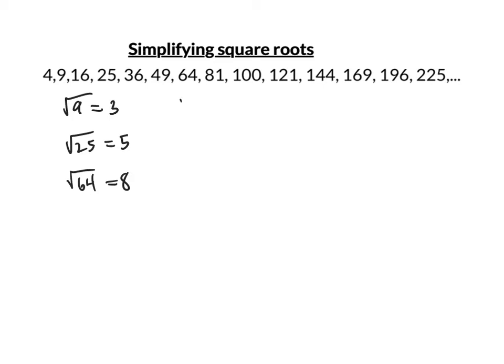So if I said the square root of 20, there's no number times itself that is 20. You might in your brain think 10, but wait a sec, 10 plus 10 is 20. 10 times 10 is not 20. There's no whole number answer for the square root of 20. So what we do is we simplify them, we break them down using perfect squares.